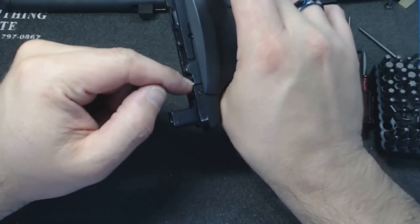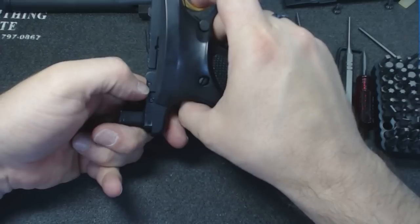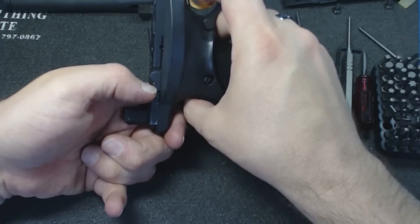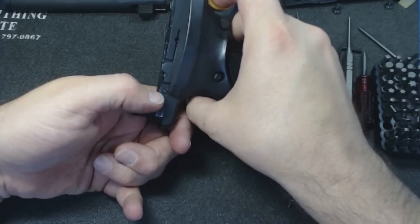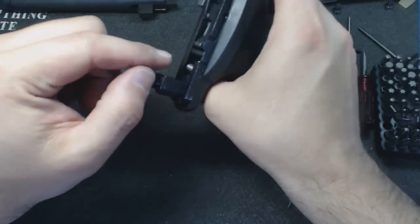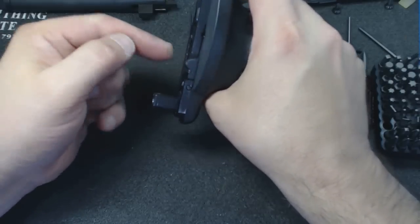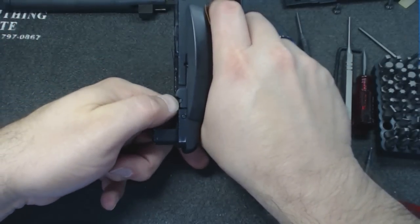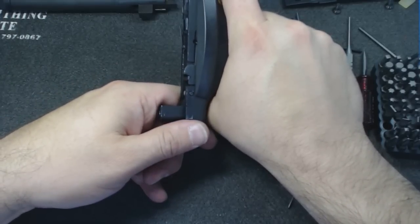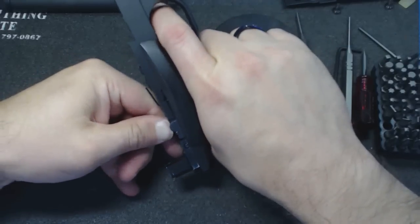So, your pre-travel is the distance, right here where my thumbnail can't quite fit between the back of the sear and the front of that ledge of the trigger bar. That's not a whole lot of pre-travel. And the distance it has to move, if you remember, the sear had a shorter distance between the top here and the sear pin and the actual engagement area. So moving the trigger a little is actually moving the sear a lot. So while there's a good bit of brake force, it is a really short and crisp trigger pull that results.